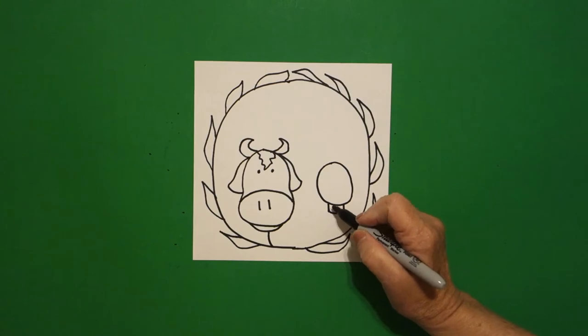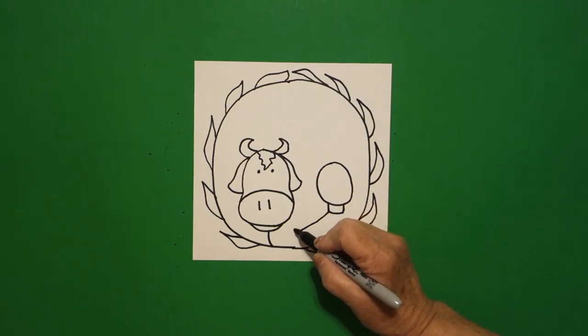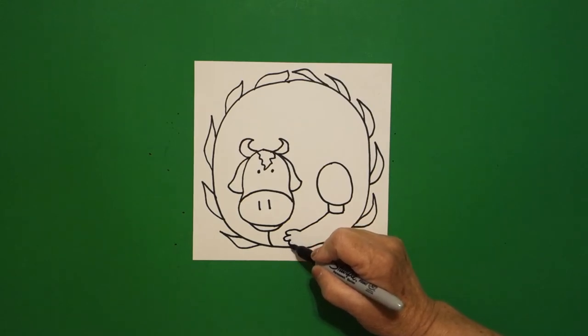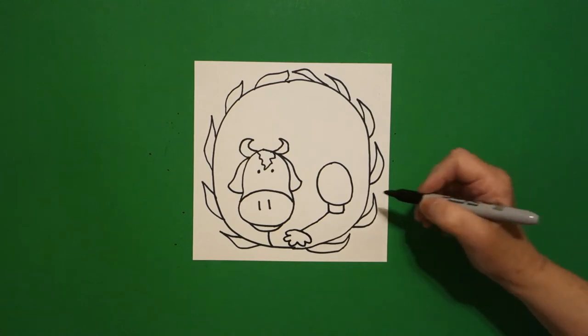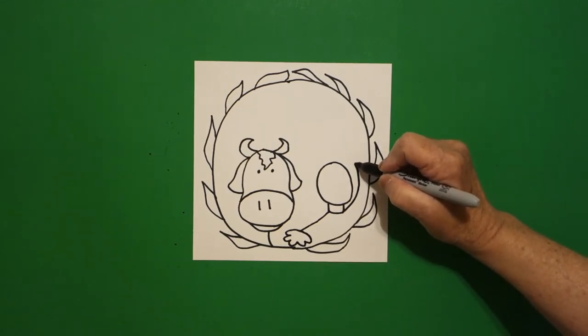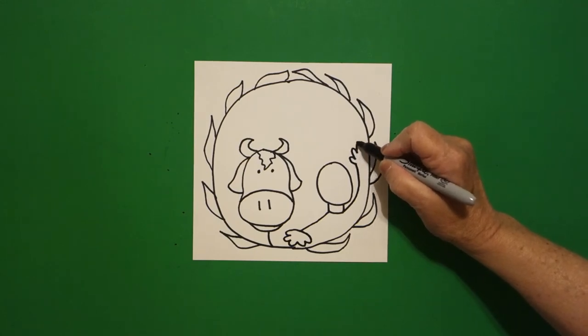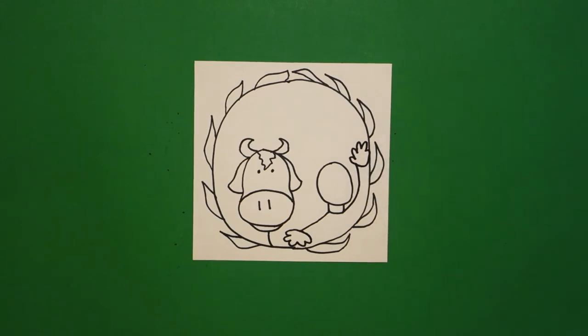I'm going to start right here at this point, and I'm going to draw a curve line out. One, two, three, four, five curved lines, connect. Come up here on the right, I'm going to draw a curved line out. One, two, three, four, five little curved lines, and connect.